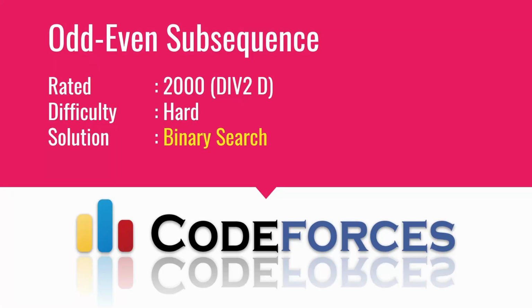Hello guys, this is CodeNCode and this is the video editorial for the problem Even Subsequence from Codeforces. This is problem D from a Div 2 round and the problem is rated 2000, which means it's a hard problem. We'll be solving this problem using binary search. Alright, so let's get started.